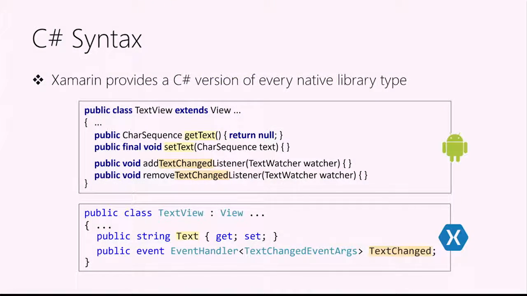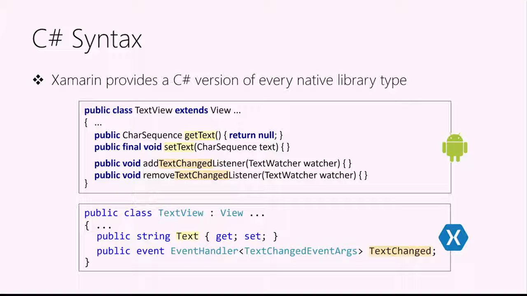Absolutely. We want to make sure we don't block the user interface at all. And trying to do that in some of the other languages is a little bit harder. C# has async and await, which makes it dead simple to do that kind of thing. And things like LINQ and generics and all the great things, all the C# 7 coming out, we have access to. Fantastic, and that's a perfect lead into our next point here. We talk about API coverage, and we've got 100% coverage on our platforms, but we also get some benefits of using C#, the language itself.